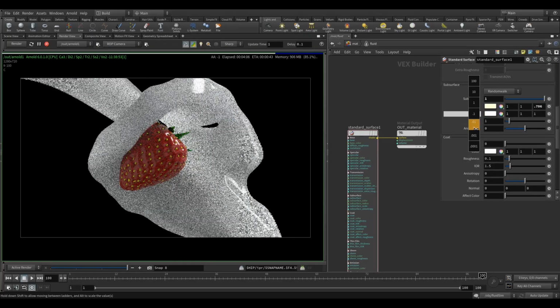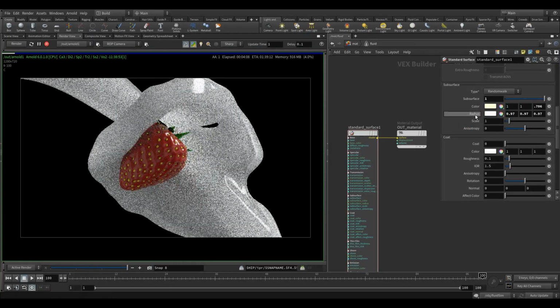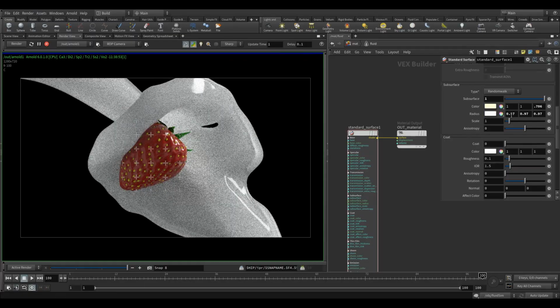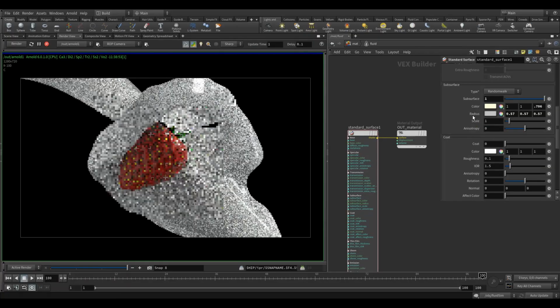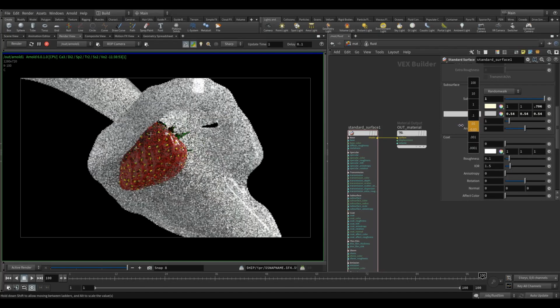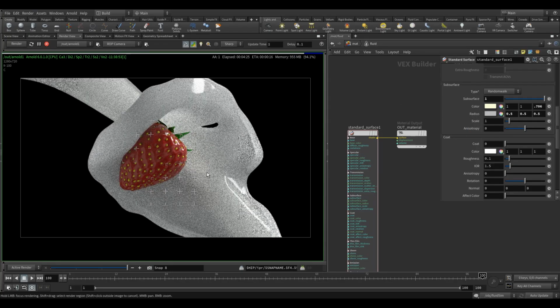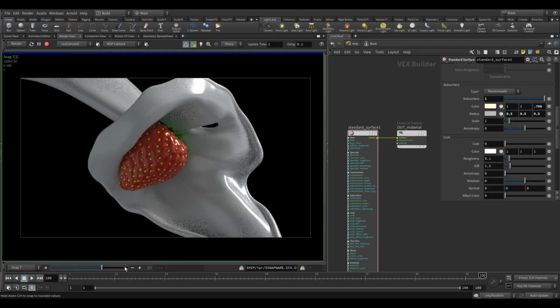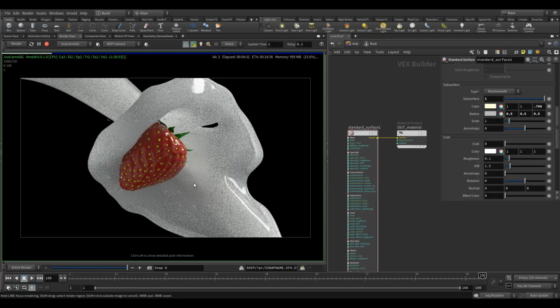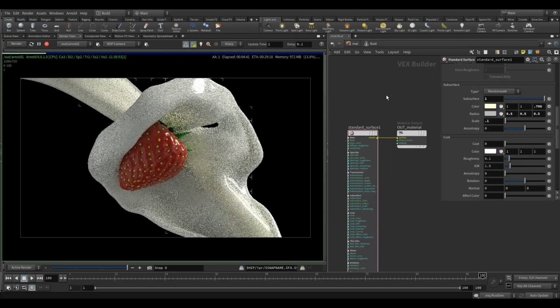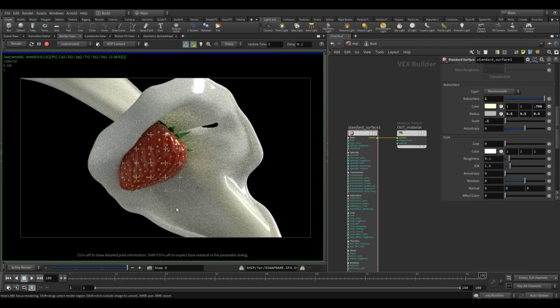So remember, this is middle click I'm doing here. And then you can quickly find your values. I want 0.5 is what I want. Okay, so there you can see it's pretty much like a plastic. Here we're getting more of a milky kind of thing. And then the scale is just like a multiplier on this. I'm going to drop it down even further. There we go.